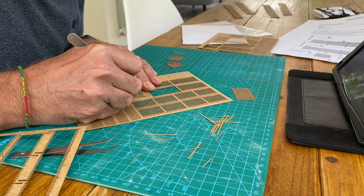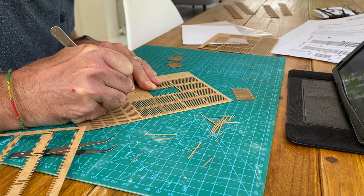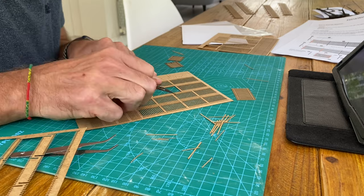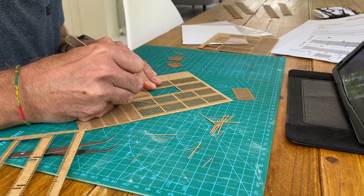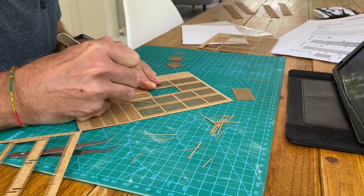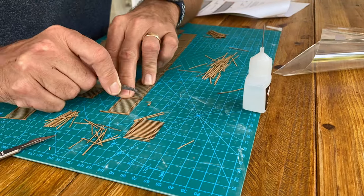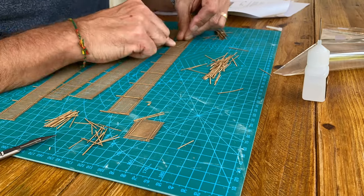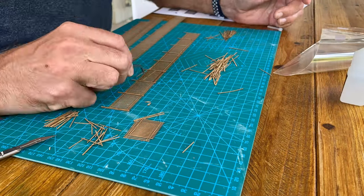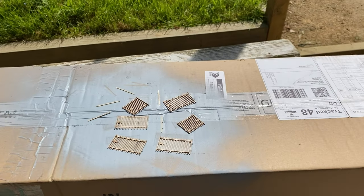Now it's time to move on to the fencing. I thought it better to get the fencing in position before I do the buildings so I know they fit exactly where I want them. I chose these Scale Scenes security fence which I think is 3D printed. They're really fiddly - a lot of cutting with the scalpel to get all the pieces, then you had to glue extra supports front and back, cut the uprights and cross beams individually and glue them on. That gave the 3D effect. I had about two meters of fencing to do, so it took me pretty much the best part of a whole day just cutting and gluing everything.